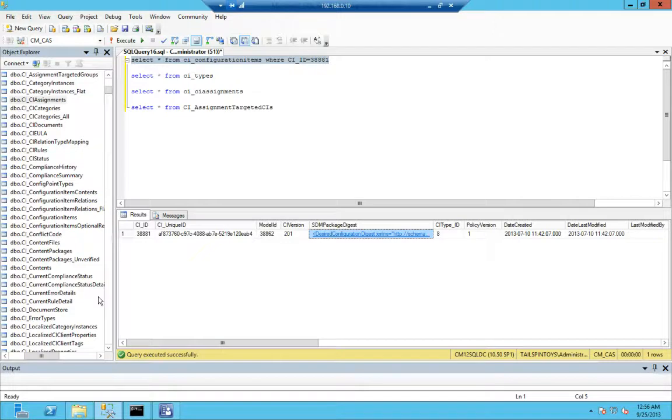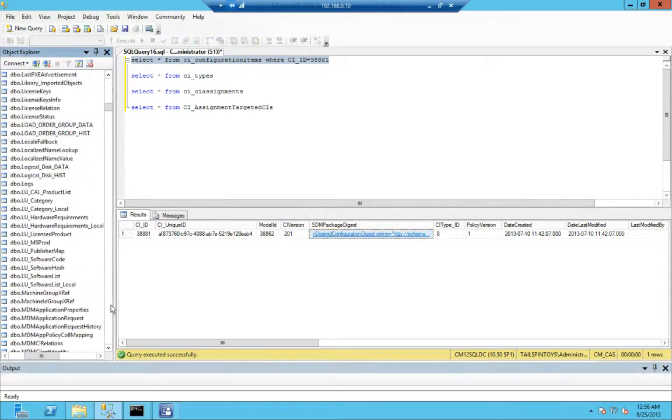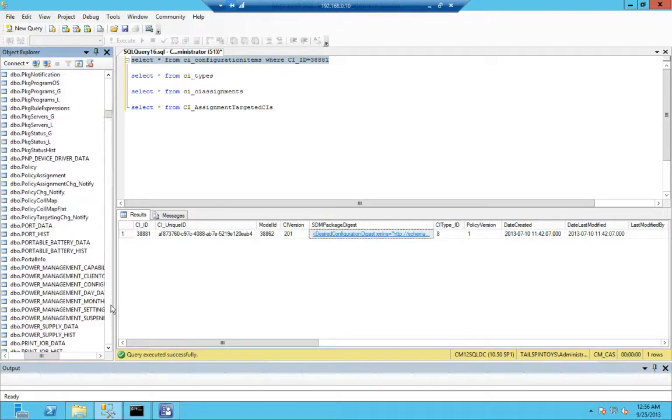Well, I mentioned a couple more. There's policy tables. So the policy is where we ultimately want to get to the clients. Now, policy tables are not unique to software updates, but there is a grouping of them. You can actually interpret these along the same lines as you can the CI tables. There's policy assignments, there's policy collection mappings, and so on, right? But that's for any kind of policy. Policy is always targeted to clients, and oftentimes targeted to collections, and you can see all that and be able to map it through.